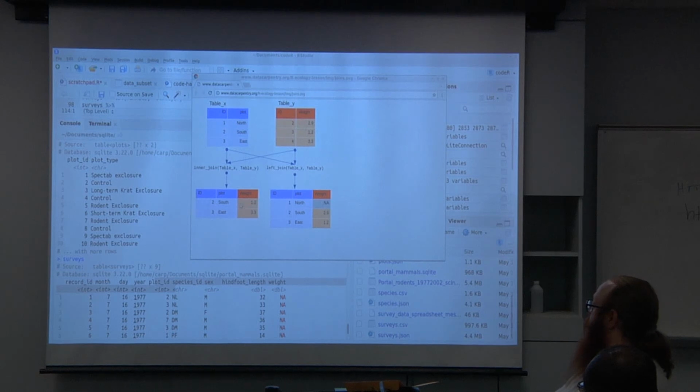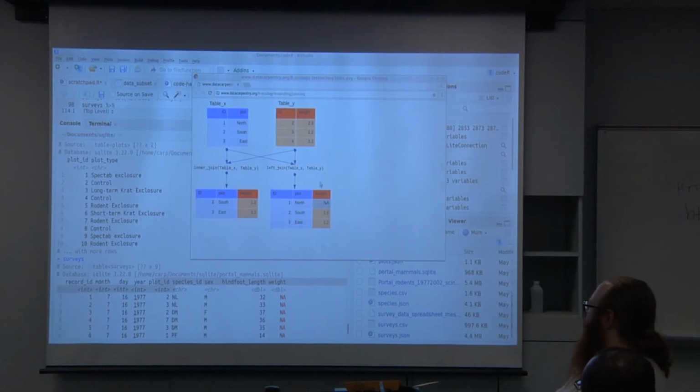And so we end up getting 2 and 3, which is south and east, and then we also get 1.2 and 3.3. Which seems kind of odd, but it really just clips the tables, right?